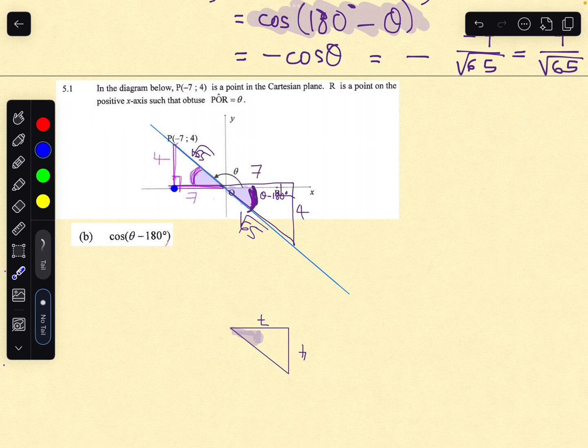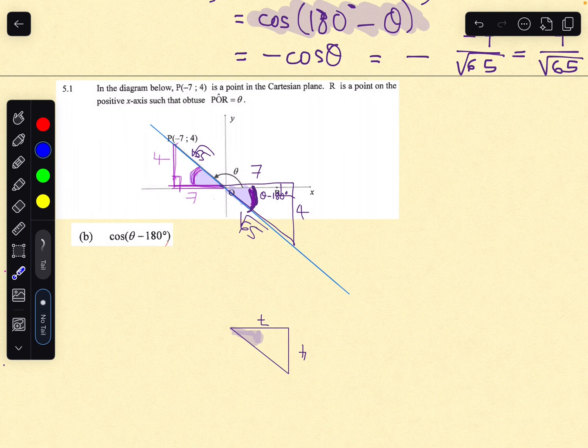So pretty much I'm saying take this exact triangle, rotate it once so that it becomes like this over here, rotate it again so that it ends up like this over here. These angles are exactly the same, the 90 is the same, the third angle is the same, and I am choosing the length to be the same as well. As we know, trig is all about similar triangles, and that's why we talk more about ratios than exact lengths. It doesn't matter whether this is square root of 65 or double or quadruple that. These dimensions will also just double and quadruple, and the trig ratios will remain the same, no matter how big or small the triangle is.